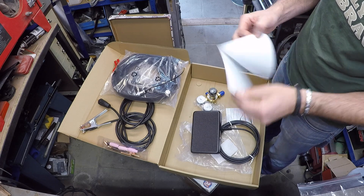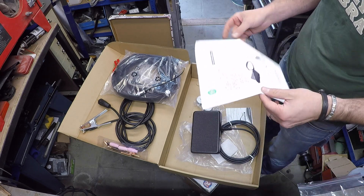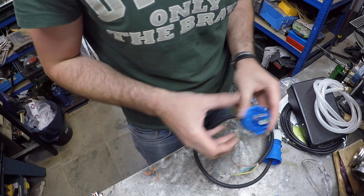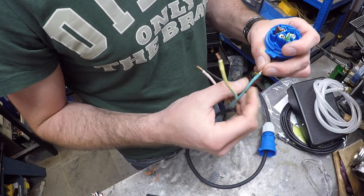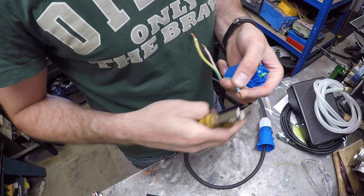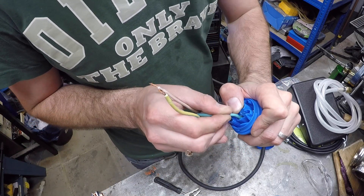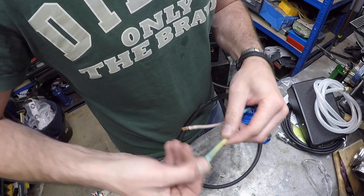That's about it. Time to put the plug back on and I can test this thing. I thought that you need to screw something in, but no you don't — you literally just... let's cut it up so slightly. Plug it in. Push this. And that's it. Very nice, there it goes.